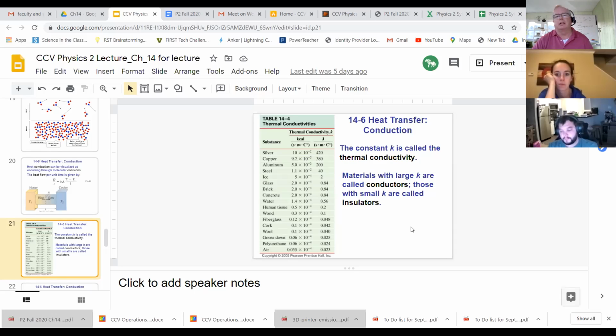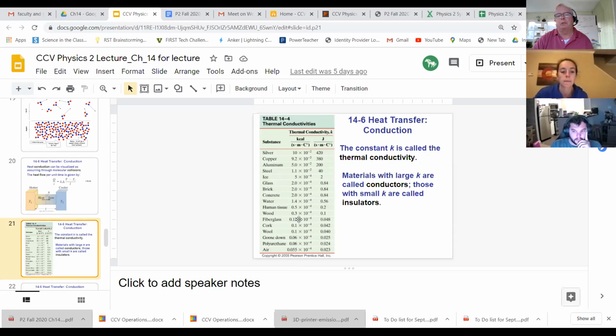And here they are. Here are our thermal conductivities. So again, you can see that the metals are very good. And then these materials down here are not so good. But not so good at conducting means they're a good insulator. So air is an excellent insulator. But there is a slight issue with pockets of air. And polyurethane, yep, really good. Goose down, sure, all these things. Wool, and fiberglass.